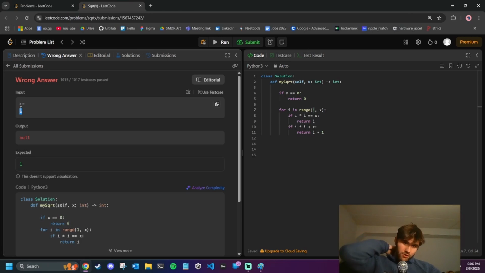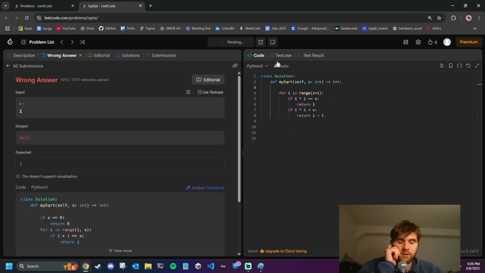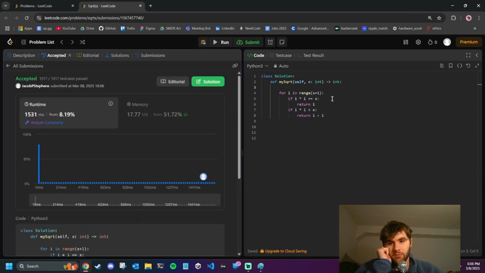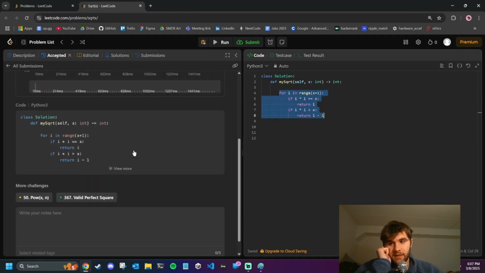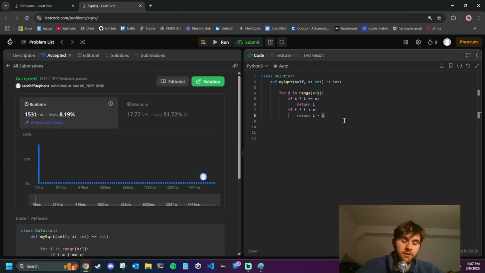Our input is just 1, and I'm saying, oh, should we say x plus 1? Is that what was wrong? That would make more sense, actually, because now that I think about it, for 0 and 1, the square roots are themselves. Okay, perfect. So I'm very slow on this. I'm guessing that a binary search is much faster. So here's the linear solution.